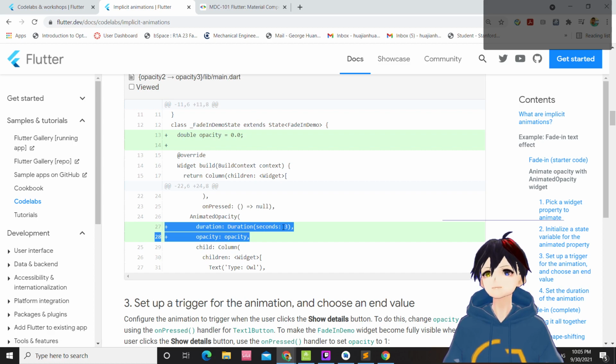Wait, what does duration mean? Is it how long it takes to change to this opacity or what?